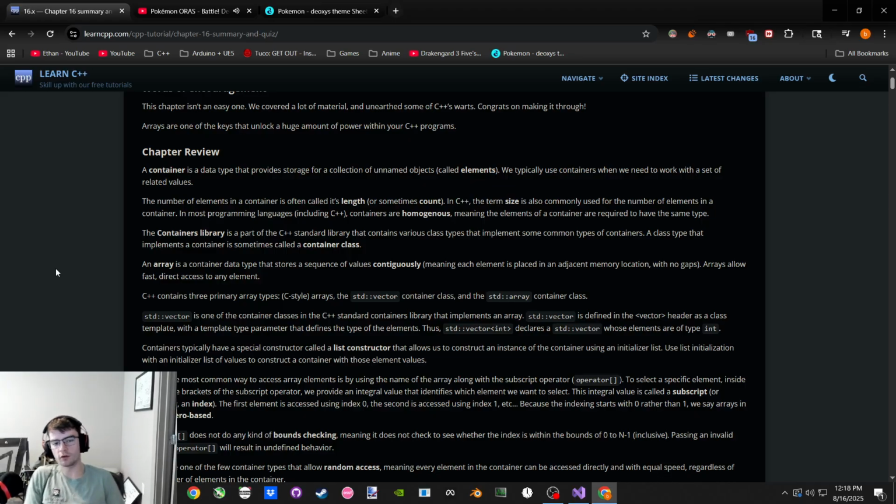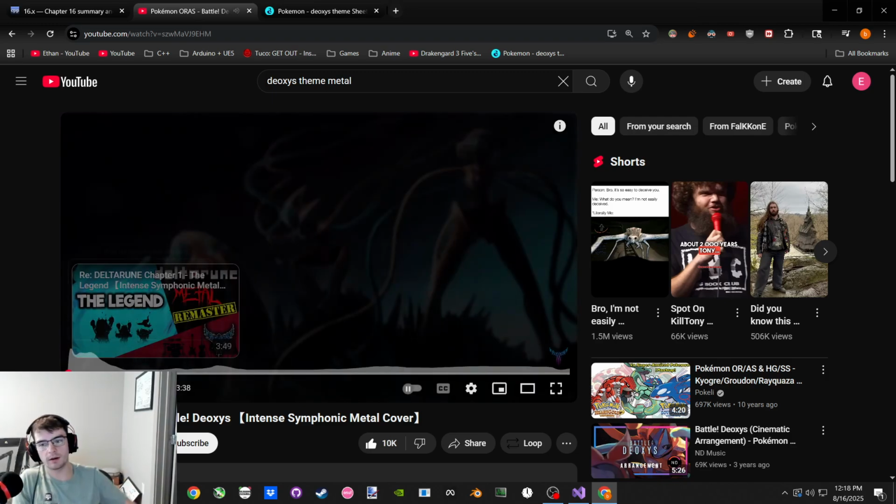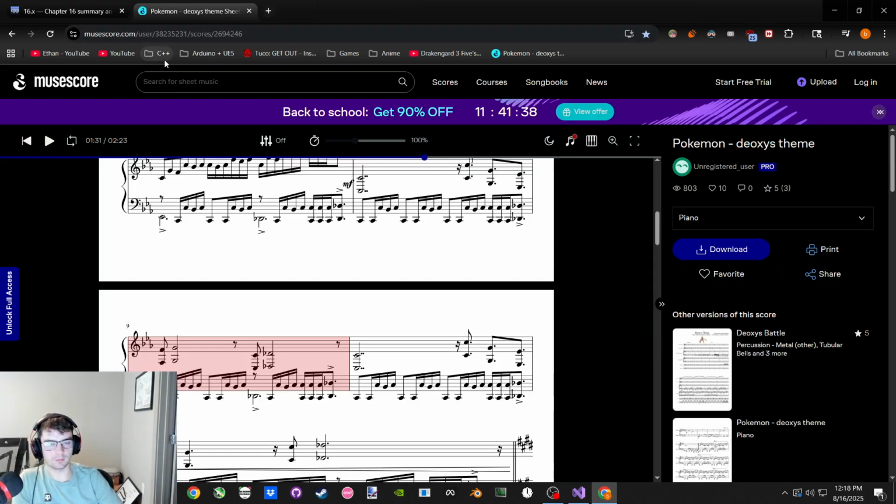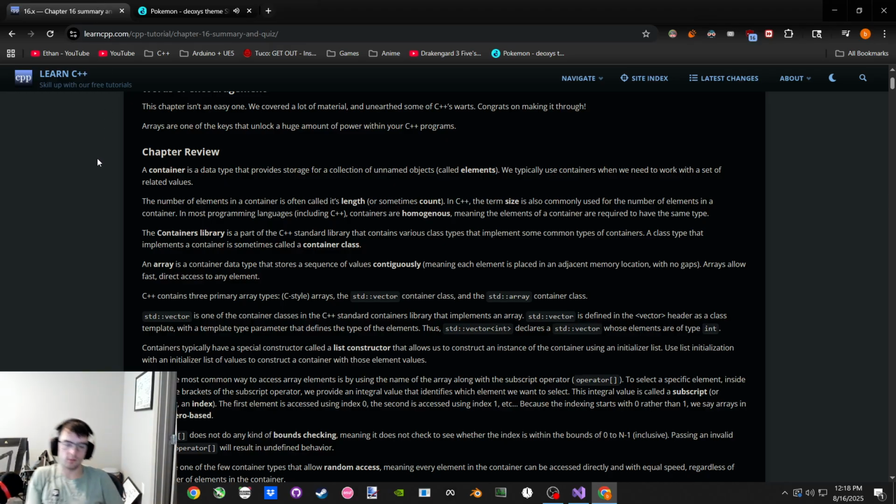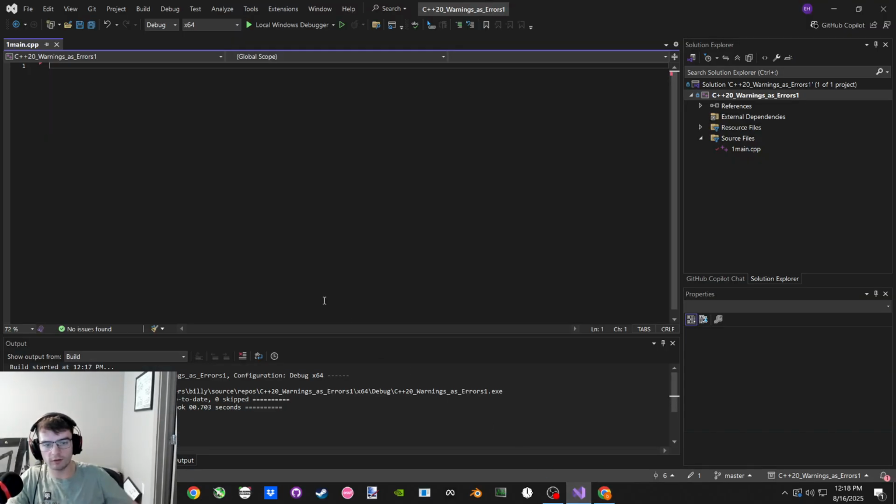A list constructor. Haven't implemented one, but we could use them, I guess. Like standard vector. I mean, it's just a class. I'm not going to make a class. I mean, I might make a class that has a standard vector in it, I guess, but wouldn't we have to implement the initializer there? The initializer list? What would that even look like?